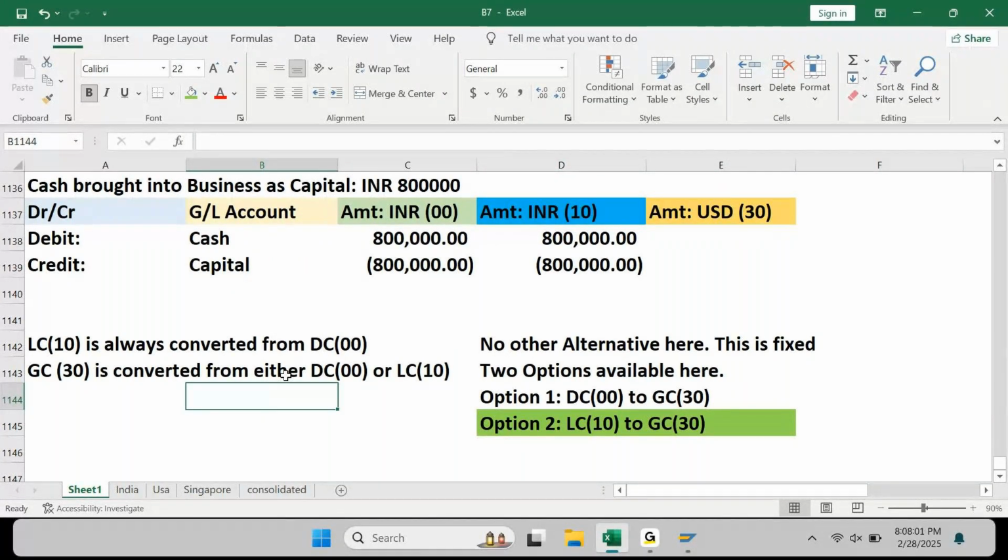If the client says we would like to convert our company code currency into our group currency, so that the group currency is consistent, INR equivalent to dollar. Am I right? If I am using my document currency, my group currency may not be consistent, right? Sometimes dollar is coming from INR, sometimes from AED, sometimes from euro, because your document currency can be different. We have to make sure a consistent logic is followed.